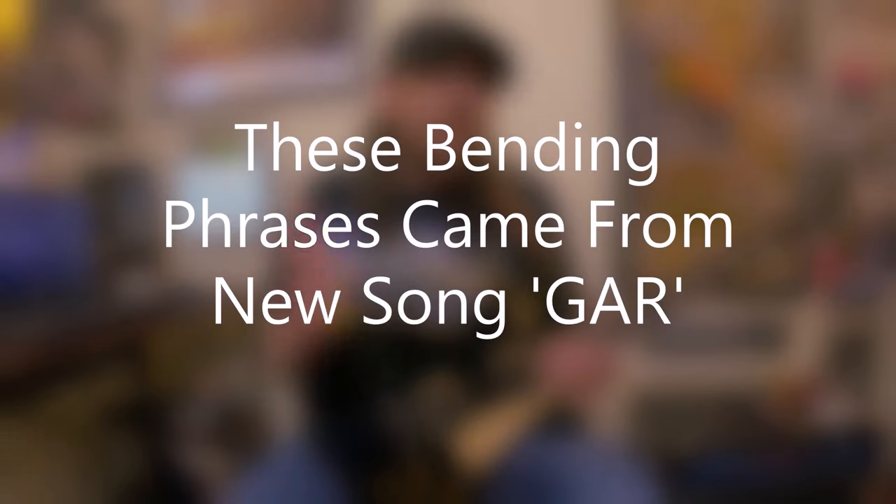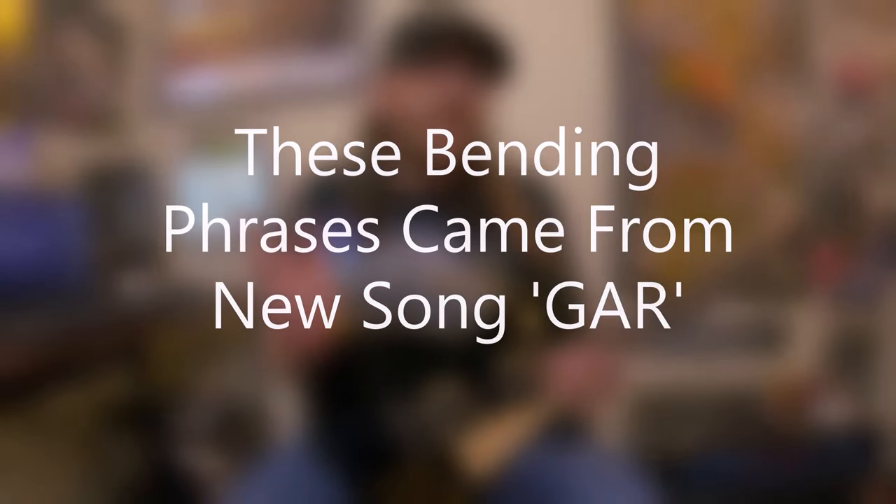The section of the song we're going to be looking at in this episode actually came from my new song Gar, which is from my latest instrumental project that I'm currently recording called Nilbog — a tribute to the band Goblin. I discussed that at length in the previous episode. But now I'm actually sharing something I uncovered during the recording sessions for this project.